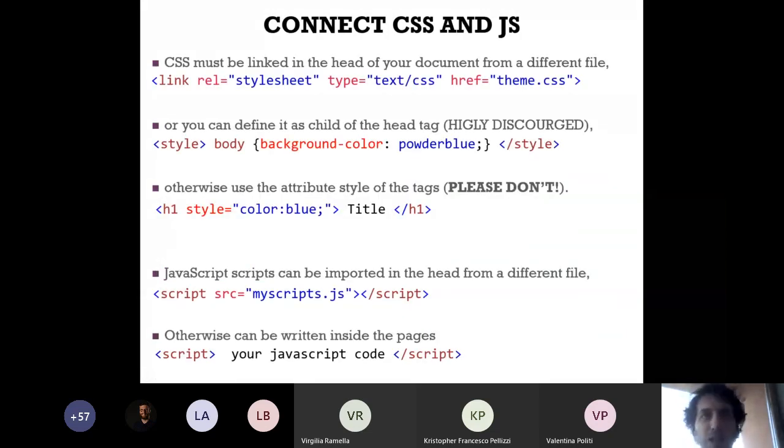So now, as we said, we want to provide a decent aesthetic to your web page, and that's because HTML has been designed to be rendered somehow, but it was designed for a very scientific reason.